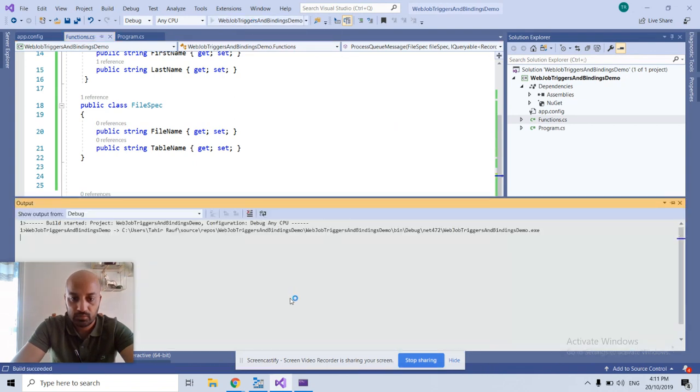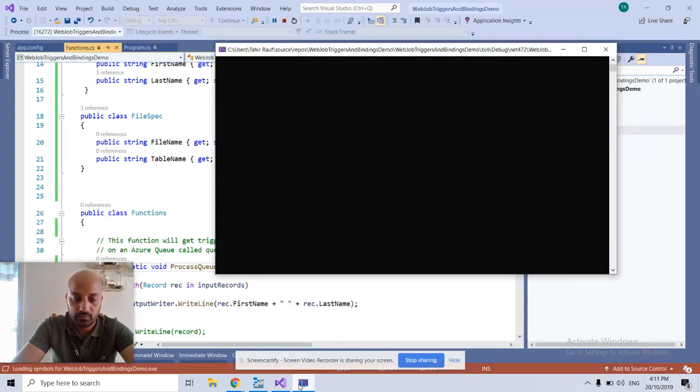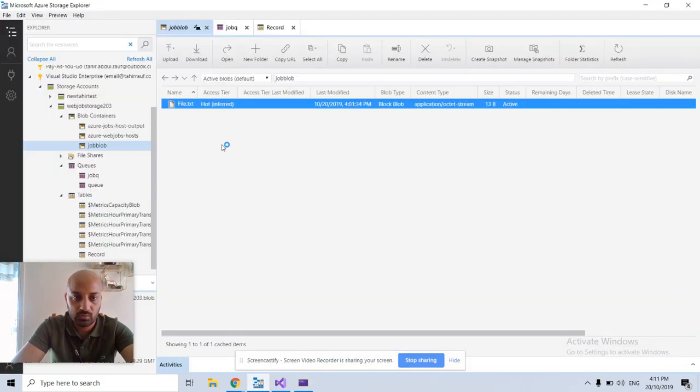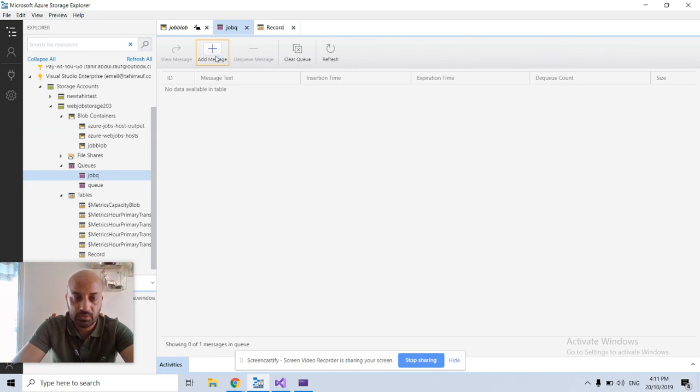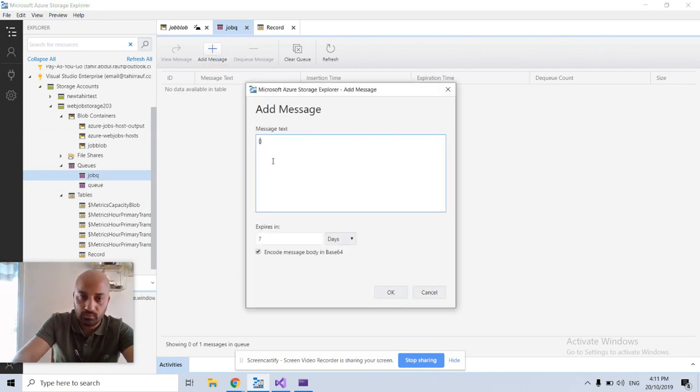Go back in here, it's running again. Go back to storage, go in the queue, create a message. File name, I'm going to create demo file, okay, table name, let's see whatever table we created there, that was record.